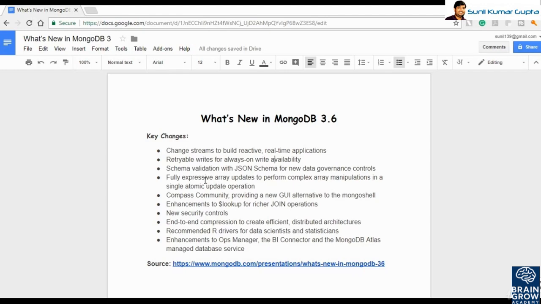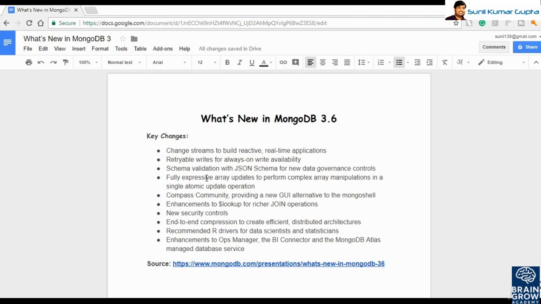The fourth change is fully expressive array updates to perform complex array manipulations in a single atomic update operation. It means suppose we have an array of data and we want to update the whole array, how we can do that with a single query, with a single update command.